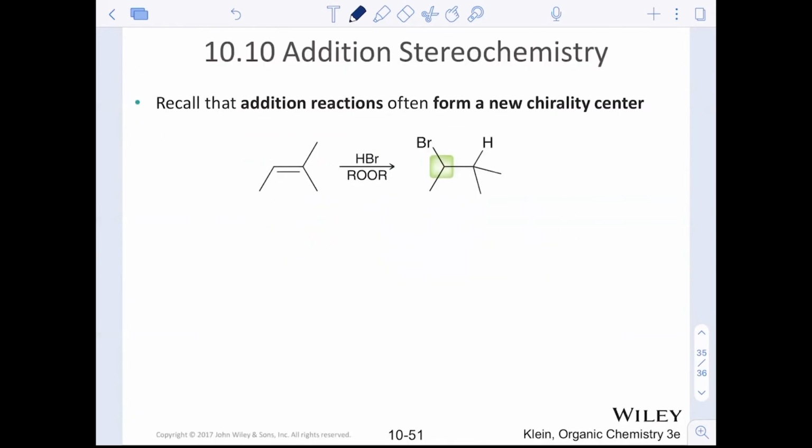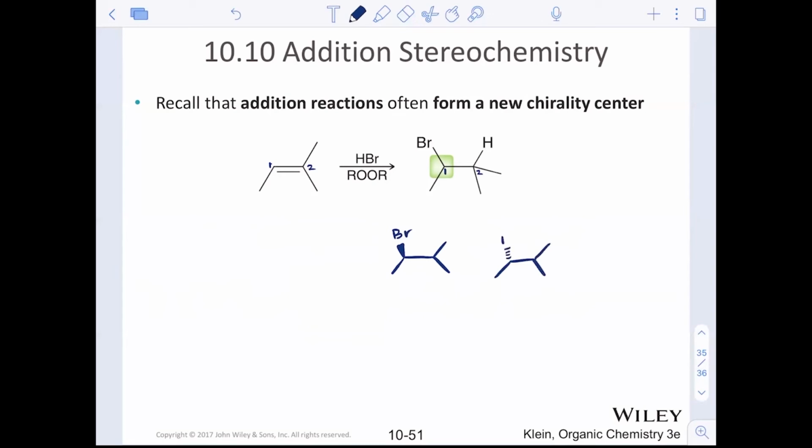All right, just a little bit of understanding again when a new chiral center forms. What we want to be able to say here is that when we form a chiral center, notice how carbon 1 is now chiral. Just like before, any of our radical intermediates, any of our alkenes will be considered sp2 hybridized, trigonal planar, having a top and a bottom side. And so therefore, we do understand that this would be a racemic mixture.